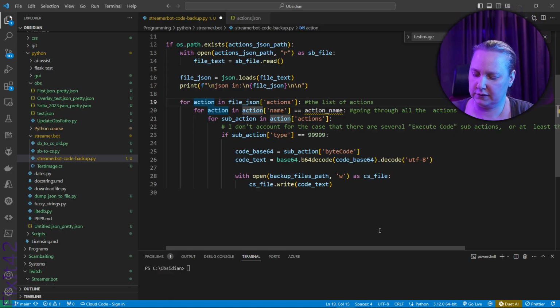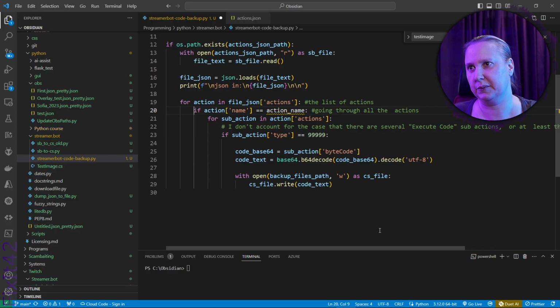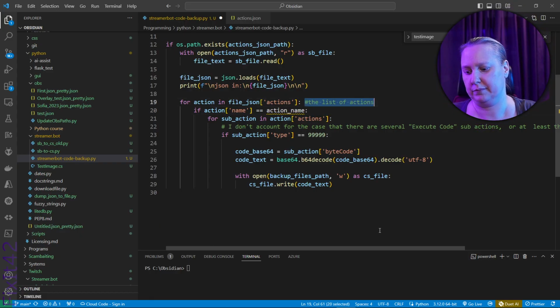Oh, right, I know. Let's undo this for now. So this is not the action. This is saying in actions, right? Because I didn't really read. So this is a list. This is going through the actions. Well, I was typing over here. Because we know the name is actions of that first JSON part.